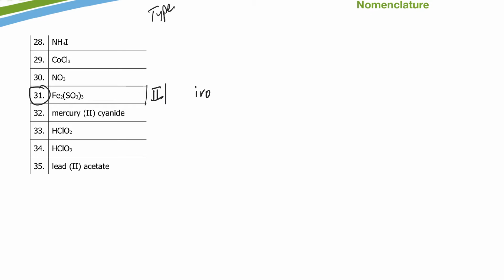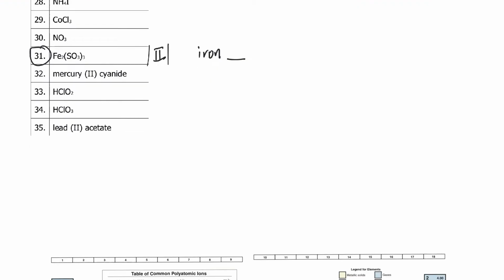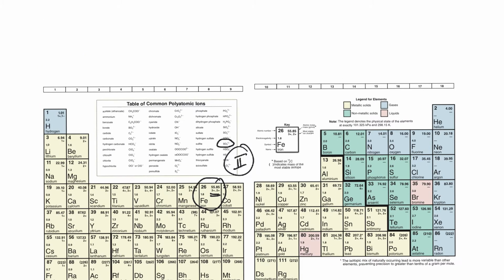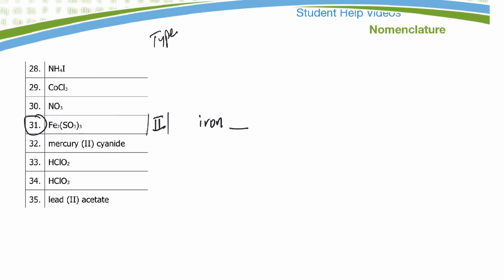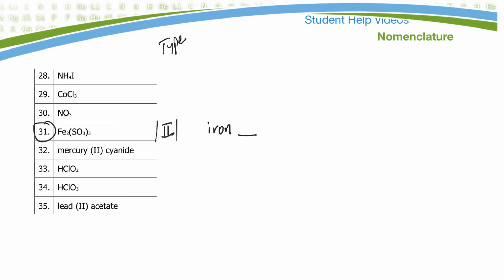So if it's a type 2 compound, I have to specify whether it's a 3 plus or a 2 plus ion that iron is playing as. So down there on the chart, we go back there, see iron had a 3 plus and a 2 plus right there. So when I name it, I have to say which one iron is using at that time. Okay, so it could either be a 2 or a 3. Okay, and then I have sulfite.